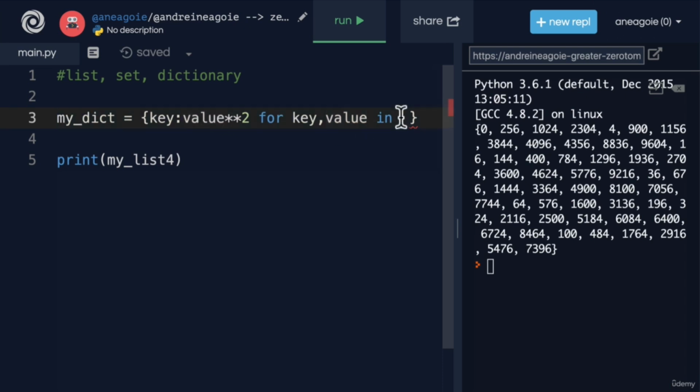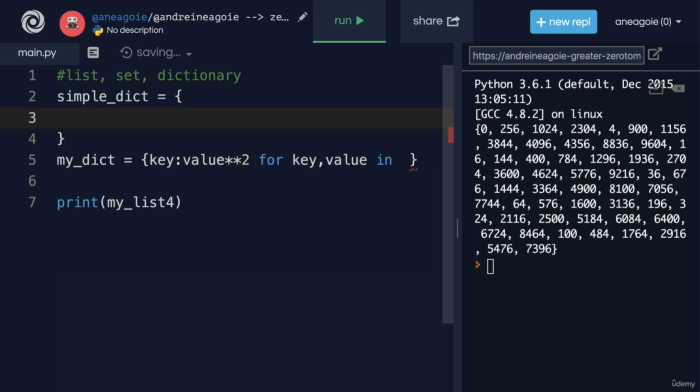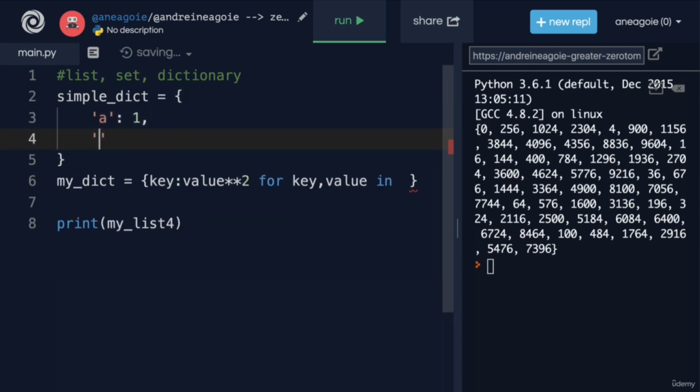So I need to pass it an iterable like a dictionary that has both key and value. So we can do something simple here. We can say simple dictionary that will have A as 1 and B as 2.